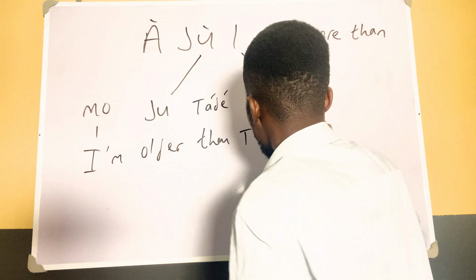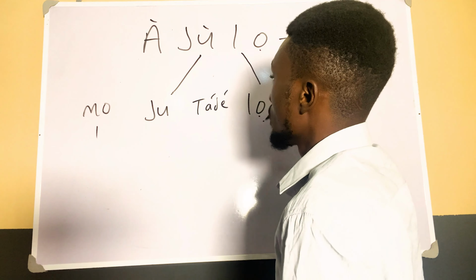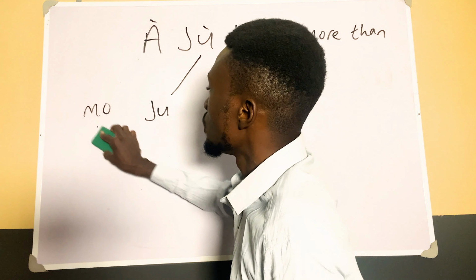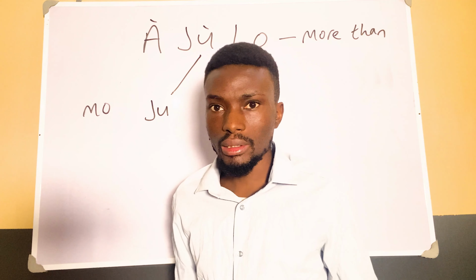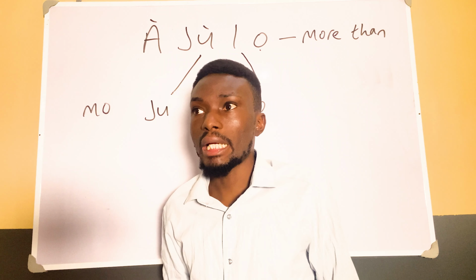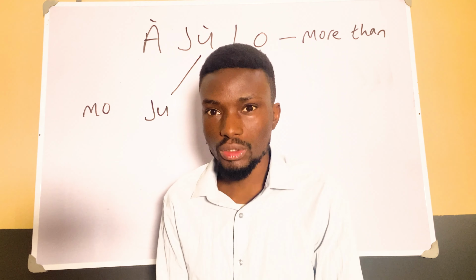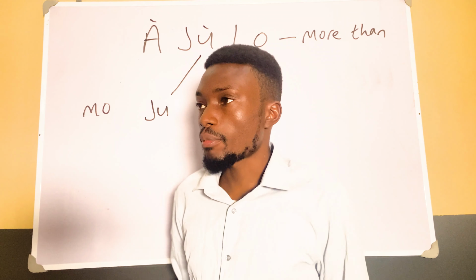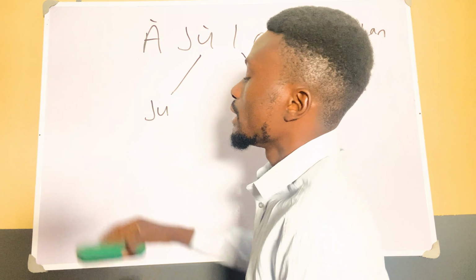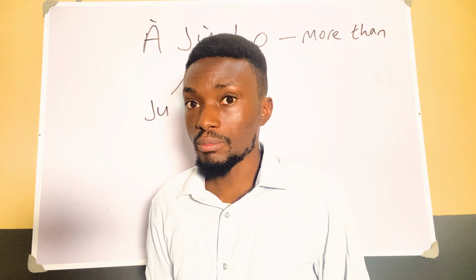So let's use another thing so that we can see more. I just use julo here, and I put tade in between. So when you want to use it, if you are not saying moju tade law, that is I'm more than tade, what if you want to say I am taller? So I am taller, I am greater, I am better, I am nicer, I am more handsome. If you want to say all those kind of things, how do you say it? You will still use this julo, actually. So when you want to say it, your object of comparison will come before this ju.